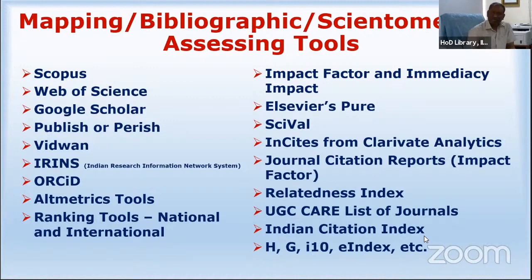Nowadays people are in a hurry to publish their papers in different journals, books or conferences. You should also be aware that these publications may create problems for you while you are appearing for an interview or for promotion. As a library, we can help you understand what predatory publishing is. One of my lectures in this workshop is on predatory publishing, so we will be discussing those things in detail in that presentation, perhaps scheduled for the 24th of this month. That is a full lecture on predatory publishing only.